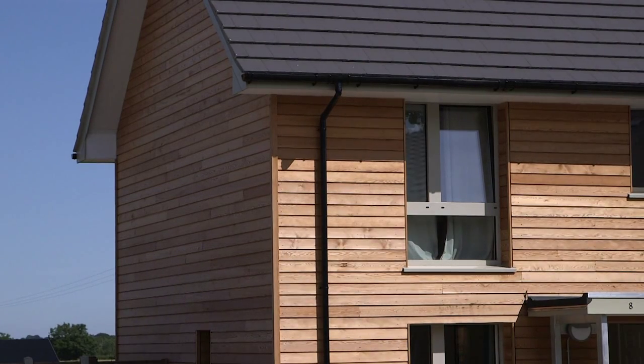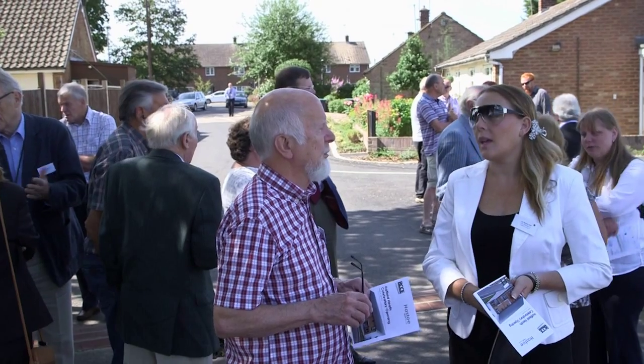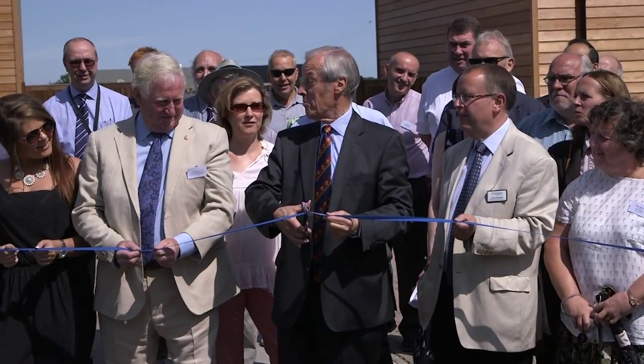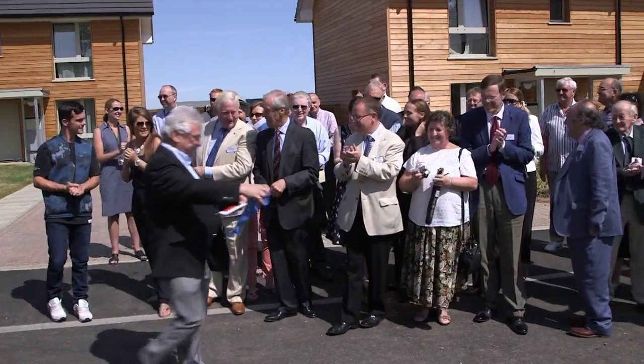Does it stand out? It does, but all our schemes stand out the way I hope they do, because they all make a real contribution to the village, and every scheme we do, we want to make sure it's the best we could possibly do. It is very easy to go to the lowest common denominator and just build what everybody else builds. That's not what we're about. We're about high quality homes, sustainable homes in rural environments, and because we build in beautiful areas like this, in a sense we have to build high quality homes.